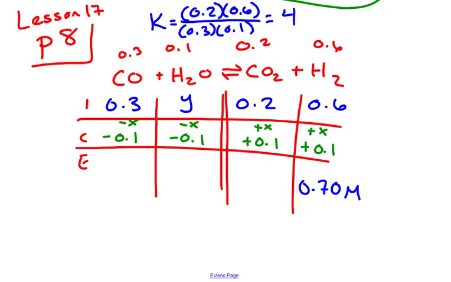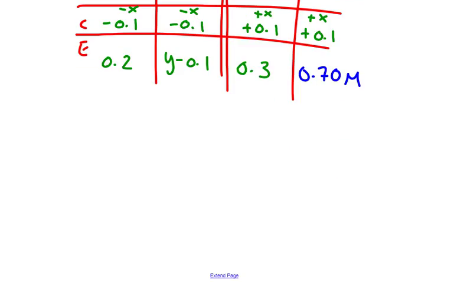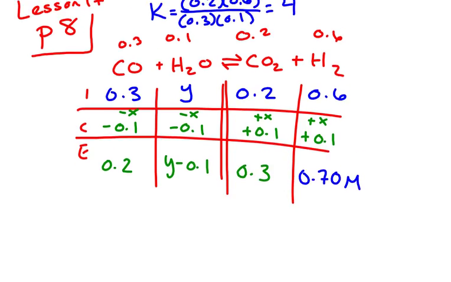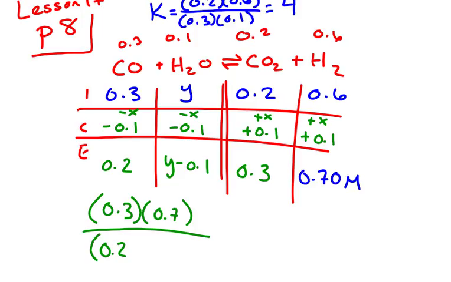So now I have a relationship here. I have 0.3, I have y minus 0.1, and I'm going to go through this whole problem because it's kind of unique. And I have 0.2. Notice I don't have a lot of other x's or y's, so it doesn't matter that my numbers and my k are really close together because it's not going to require a quadratic. Now last hour I butchered this just a little bit. I don't like to do algebra on the board. I like to do it on the paper in front of me, so it did not go very well.